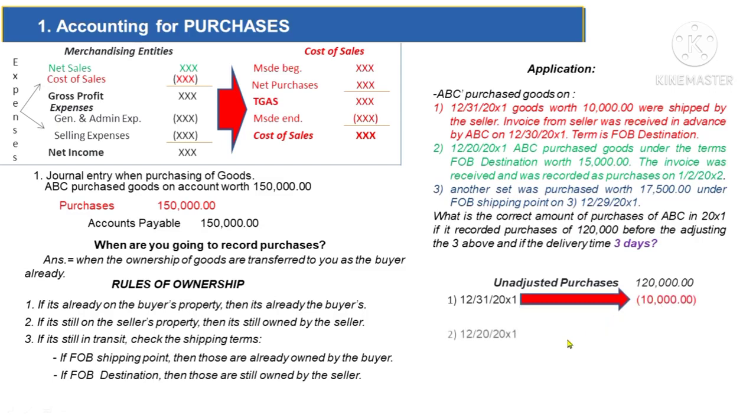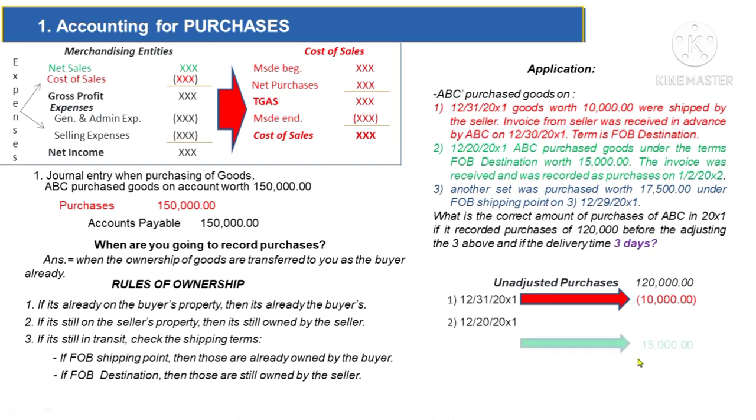In number 2, the goods already arrived in 20x1, right? Because the goods were shipped by the supplier on 12/20/20x1, meaning it already arrived before the end of 20x1. Which means that the shipping term, whatever it is, became useless because again, it's no longer in transit. Aside from that, we can already conclude that these goods should be considered as purchases in 20x1. But here, it was expressed that the goods were only recorded in 20x2, which meant that it was not included in the 120,000 here.